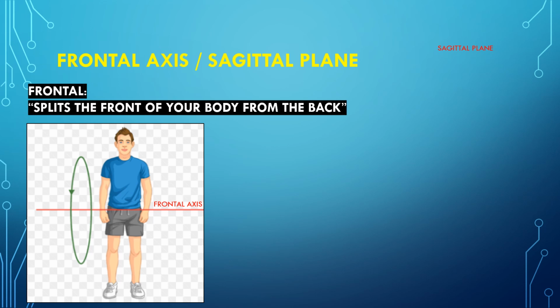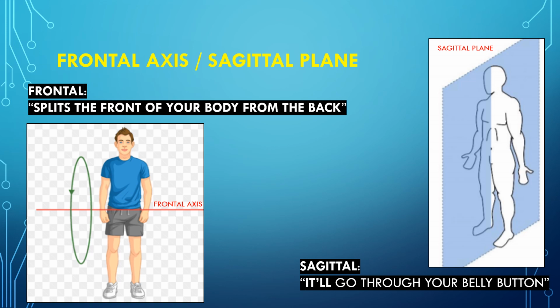Now you imagine that, we immediately know the only type of movement is to rotate forwards or backwards, but around that frontal axis. Now that movement forwards or backwards around that frontal axis occurs on the sagittal plane. Again, a term that we've just come across. The sagittal plane here will go through from front to back. Okay, it will go through the belly button. So any movements, you can see hopefully on the picture here, can go either forwards along that sheet of glass or backwards along that sheet of glass around this frontal axis. And I'll show you a bit more next slide.